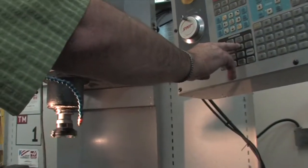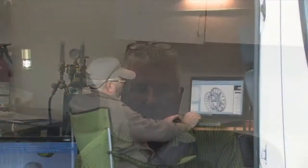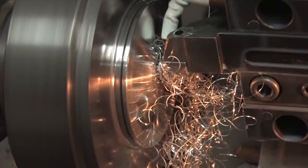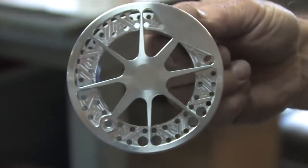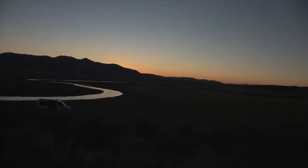Design is an iterative process, and as much as you can do on a computer and as easy as a CAM system makes that process, you really don't know until you have it in metal. You've got to cut metal. You've got to push on it and twist it and try and break it and cycle it. So prototyping is very important, and the feel of an actual part in your hands is priceless.